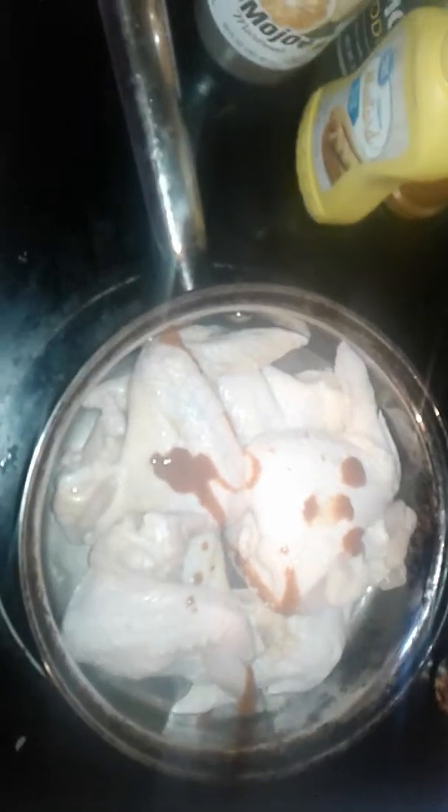Hello guys, today I'll be showing you how to make pollo ensada — it's chicken with tomatoes in it, tomato chicken, whatever you want to call it. This is the seasoning I used. I already put some Valentina on it — that red stuff is Valentina, it's a Mexican hot sauce. And I use lemon pepper, some crushed red peppers, some mustard, chili powder, Accent, a ton of sesame salt, and some Mojo in the flavored orange.